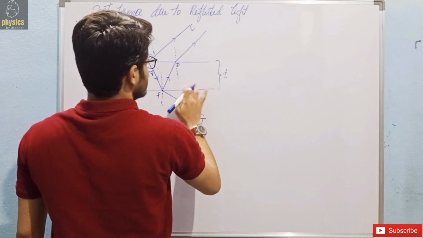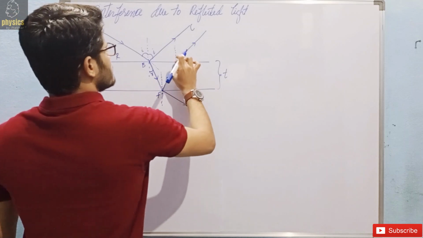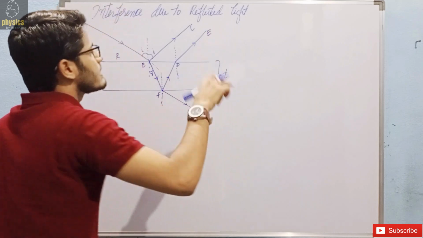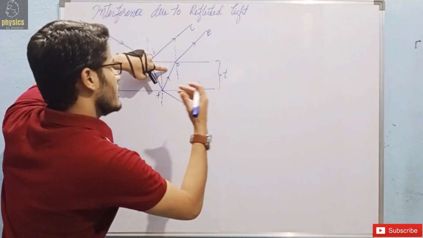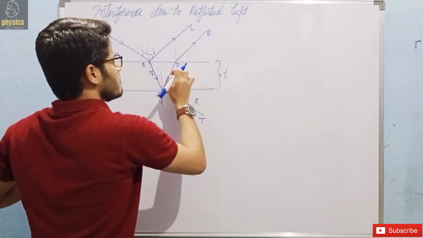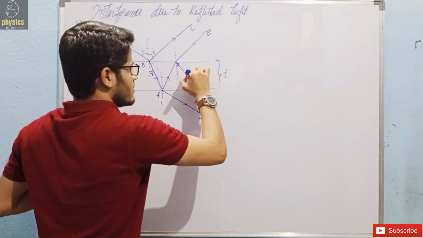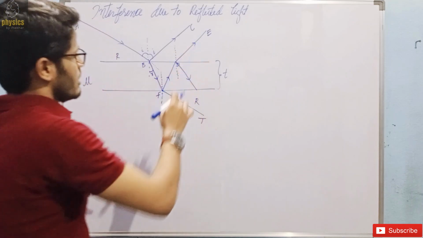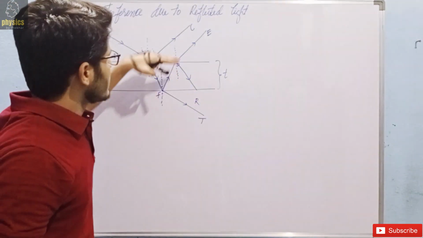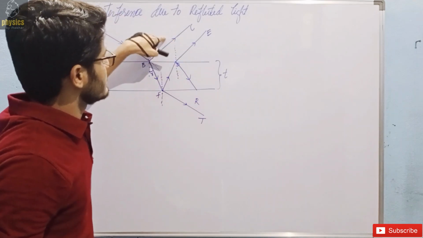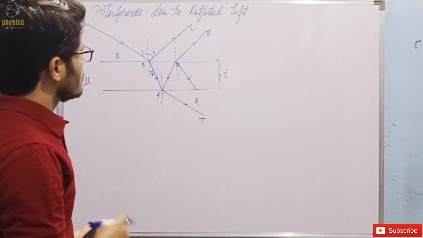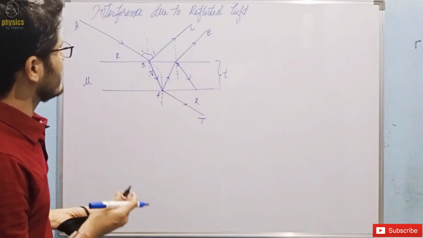This is just for the denser medium I've marked. Now this point is D. D to E is another reflected light. Actually, some people will get confused about this light ray. They'll say that this is the transmitted ray because this one is the reflected ray. Yes, you're right, but we are talking about reflection from the bottom surface of the thin film. So actually they are both reflected rays, one from the top surface of the thin film, the other from the bottom surface. Both are reflected rays only.